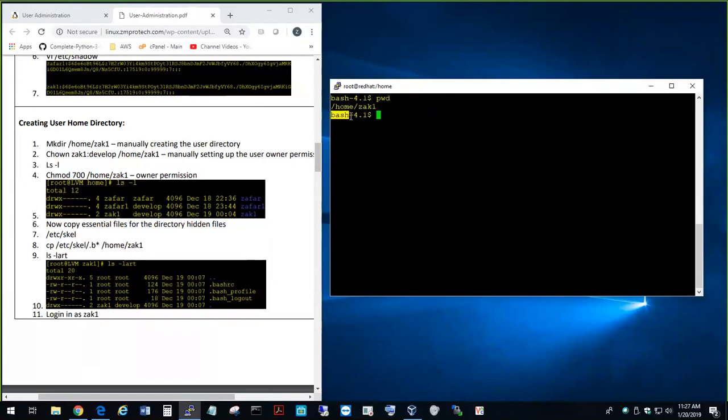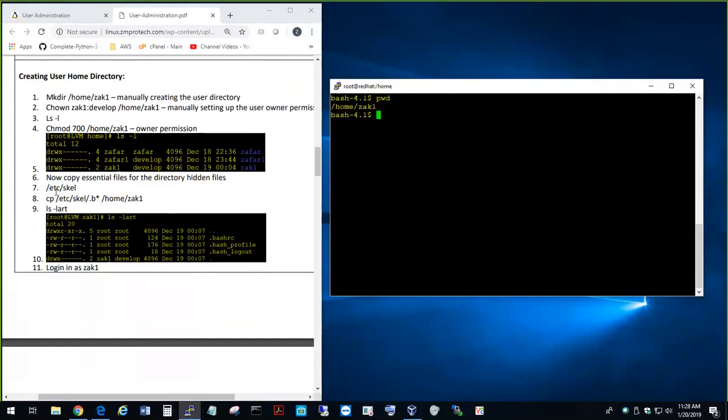But look at it here. It kind of looks weird, right? It looks like a lot of things are missing in here. The reason a lot of things are missing is there is a default directory called skel. It copies the essential hidden scripts which are needed for your directory to be working. So let me do pwd, then ls -al. So this directory is completely blank.